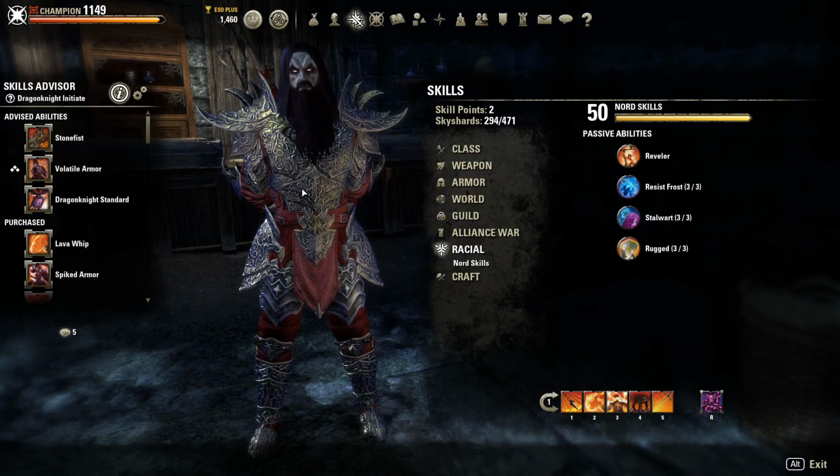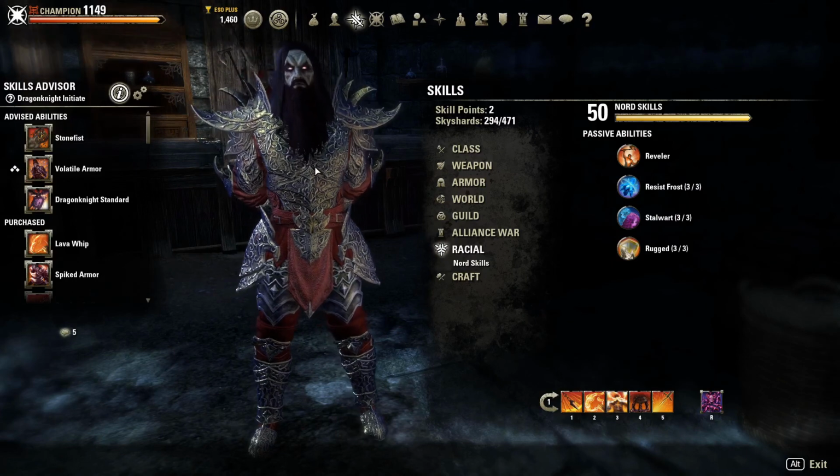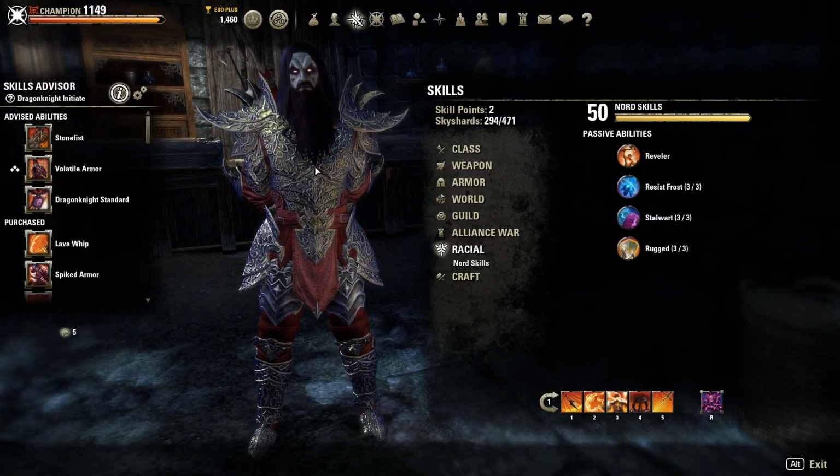I can tell you that in 5 light 2 heavy, he hits hard. He definitely hits hard, even as a Nord. So to me, I don't think that the class changing to another class to try and pump out a little bit more damage is necessary. Being a Nord and running 5 light 2 heavy, you're still going to melt people's faces, right? As long as you know what you're doing.